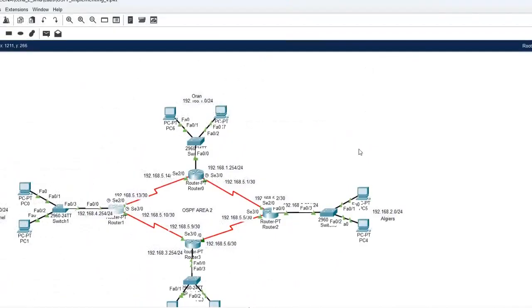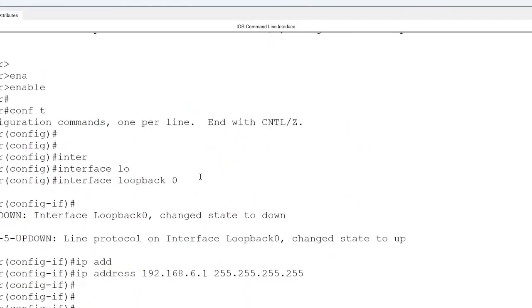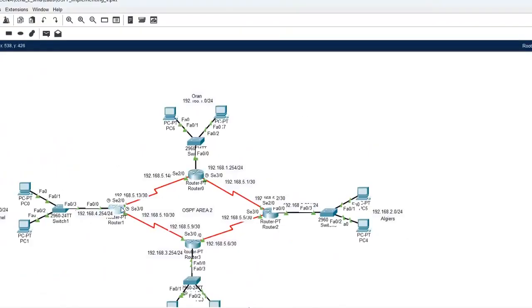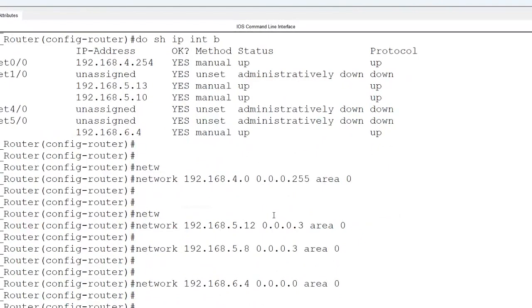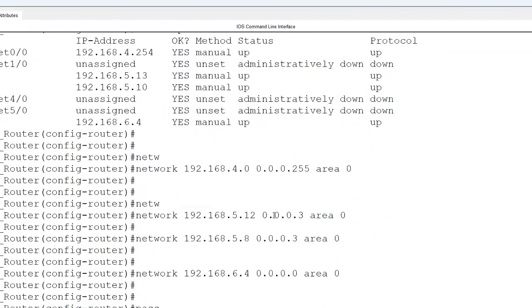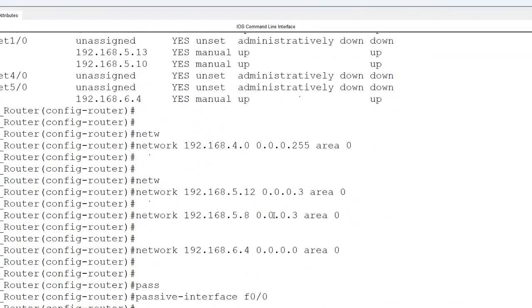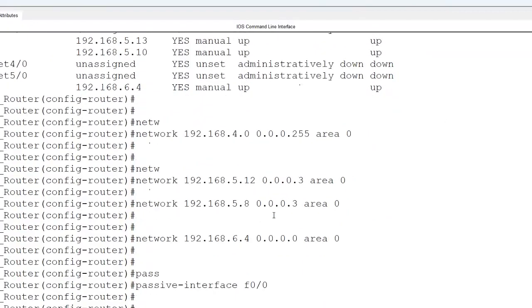Now I'm going to do the same thing on the other routers. But before I forget, there's a security command that prevents forming neighbors on the LAN interface. I have to use passive-interface FastEthernet 0 to avoid neighboring on this interface.